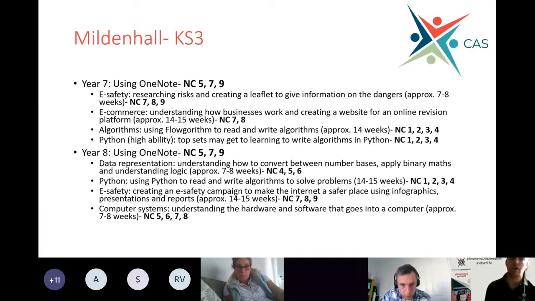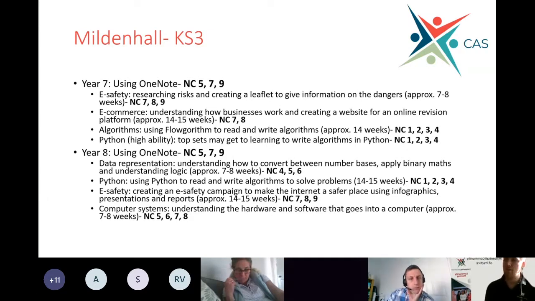And then we've got things like finding and understanding the risks and how to keep yourself safe and so on. So we hit all of those elements. So that's 7, 8, 9 in the national curriculum hitting there. And that lasts about 7 to 8 weeks ish. It depends on how well the students are managing to get through and how much we have to teach them in terms of systems beforehand, getting them logged onto computers and that sort of thing.